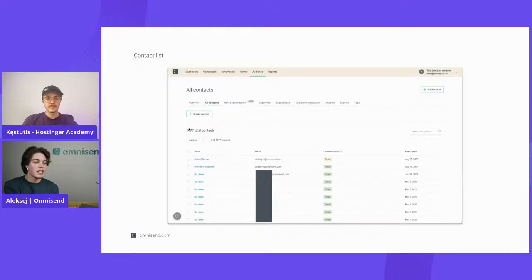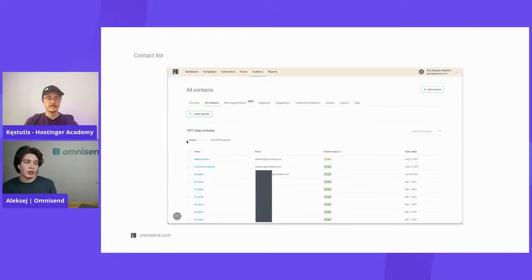But essentially, you will have Omnisend or some other tool that you're using for this. Once again, I'm trying to be completely platform agnostic. You can do this with many other platforms, but I obviously recommend Omnisend. And then over time, you're going to have this number grow and grow and grow and grow.